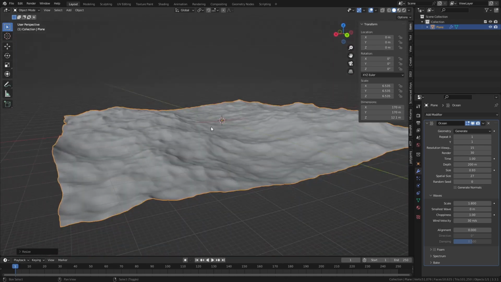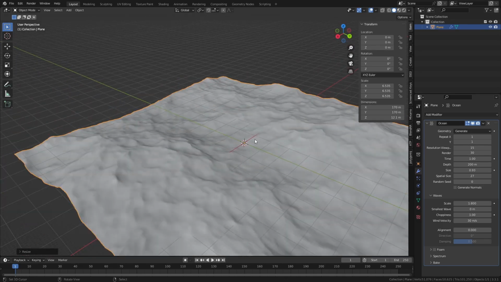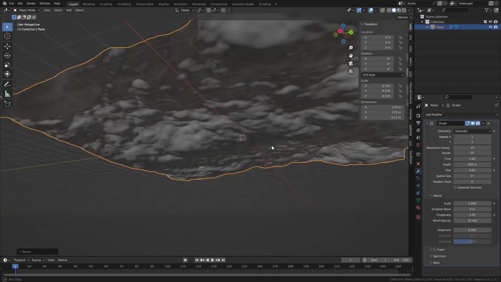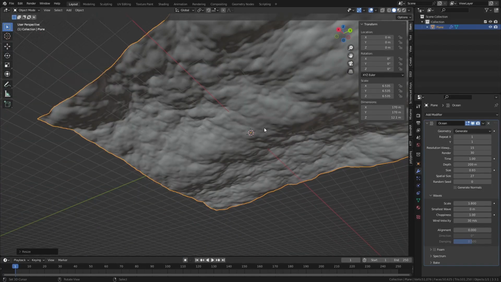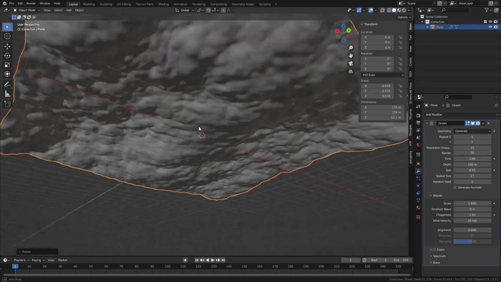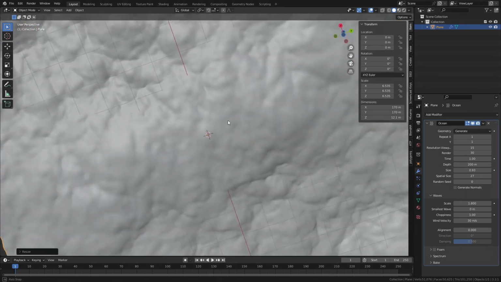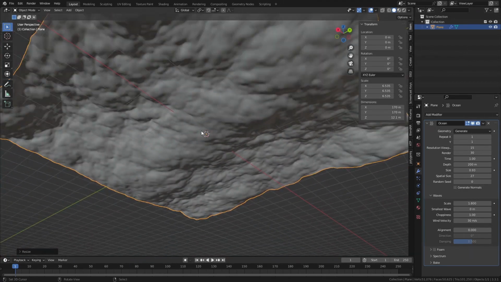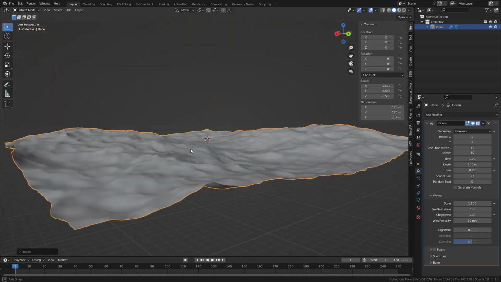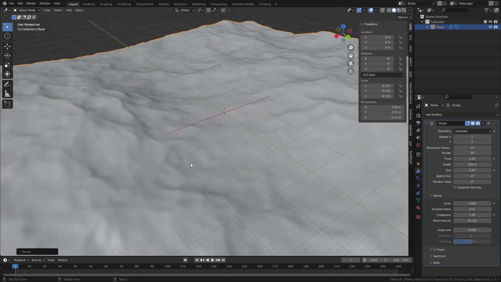The thing is, right now the normal of the ocean is facing upwards, right? And if we're creating an underwater shot, it'll be facing downwards. And as you can see, the underside of this ocean modifier looks really bubbly and weird. I'm not sure if that's how it actually works in real life, but I'm not really too familiar with it, and I'm more used to this one.